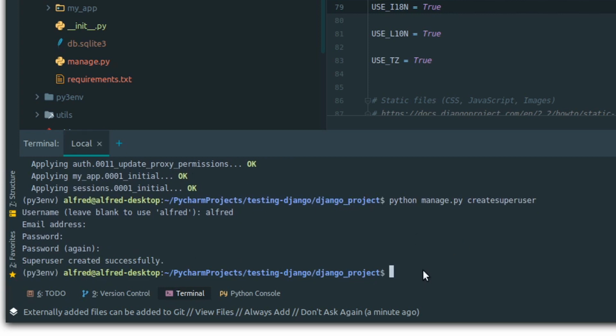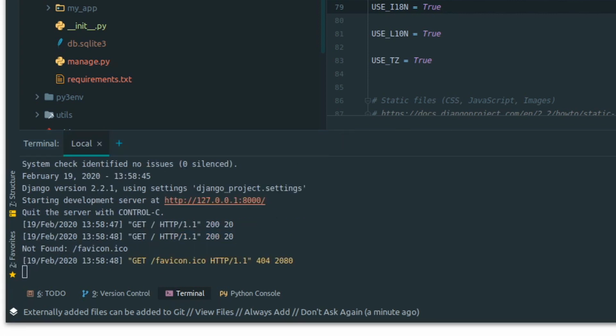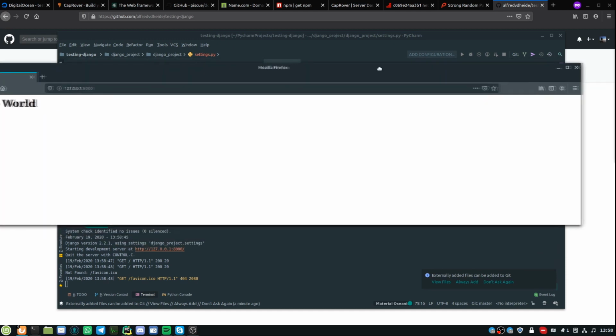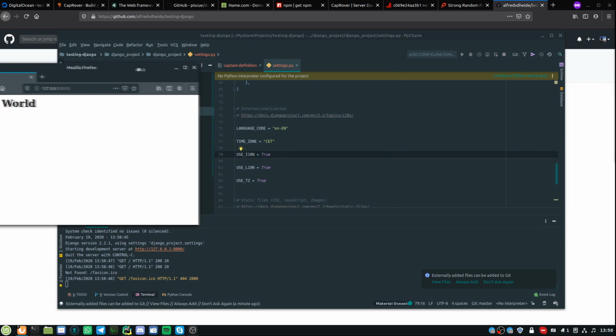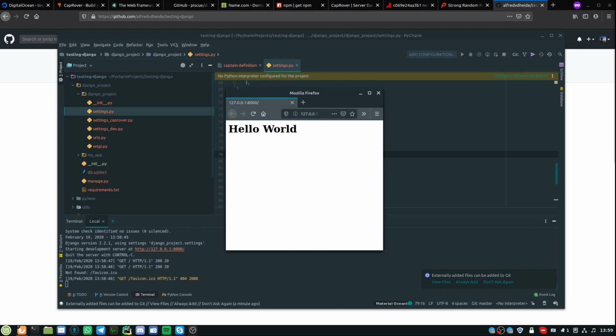Now let's see if it runs locally. python manage.py runserver. So you can't see because it opened on my other screen, but it ran correctly. We can see hello world. So now let's set it up so that it works properly on CapRover.